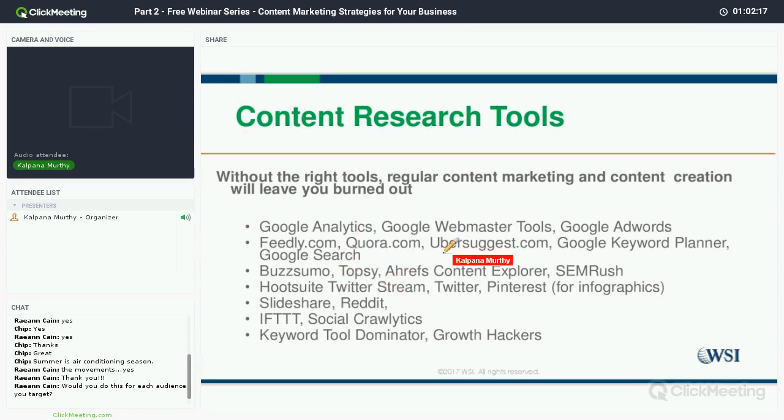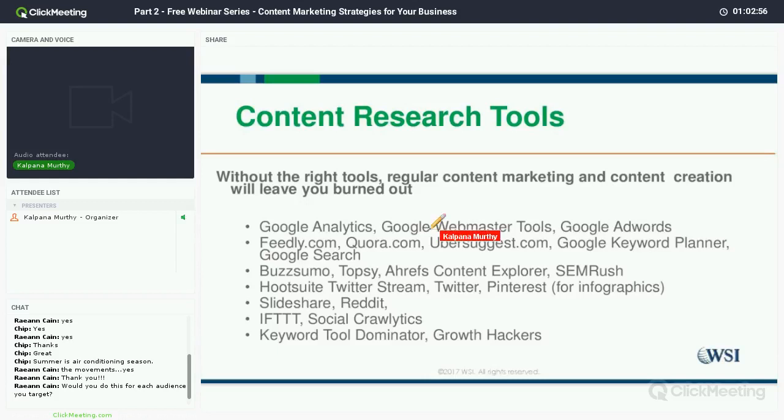Now, in the next few slides, I have listed a lot of tools that you can use, and I have used a lot of these for my business and for my clients. Again, you have to try these out before you stick with any of them. Of course, the top ones: Google Analytics, Google Webmaster Tools. These are the content research tools. In Google Analytics, you have a section where you can get data about the landing pages that are visited by different people and keywords that brought traffic to the website. These are all the research data that can help you create effective content.